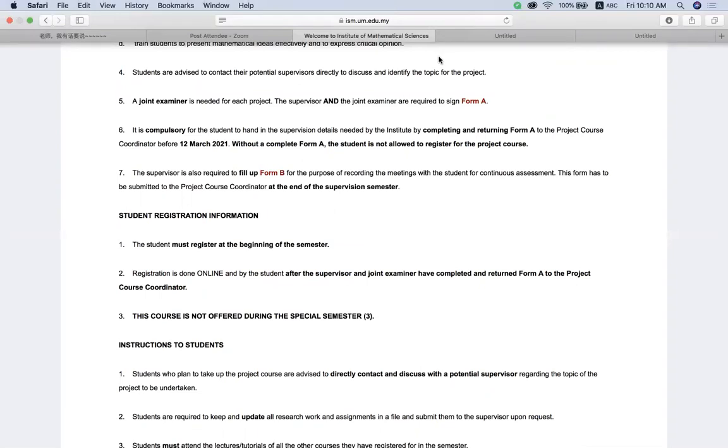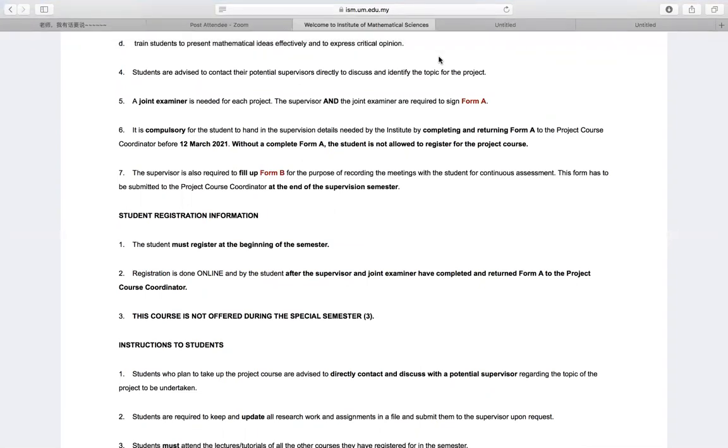Can you introduce yourself? My name is Tam Zikai. Who are your supervisors and the examiner? My supervisor is Dr. Tan Da Sheng, and my joint examiner is Dr. Wong Kok Bin, should be. Okay, so you have to submit, just upload later. Once you get it. How about the others?